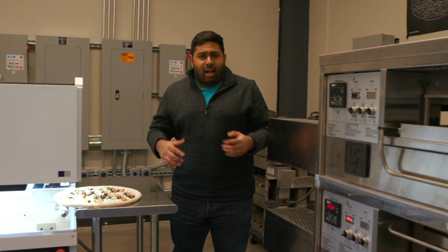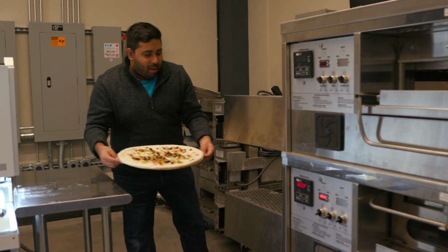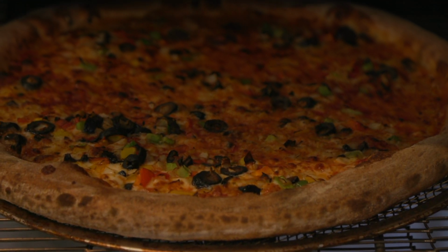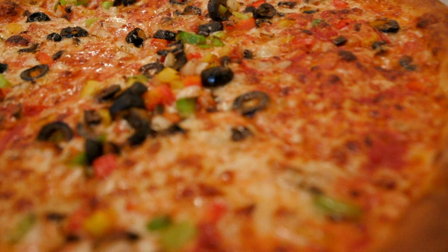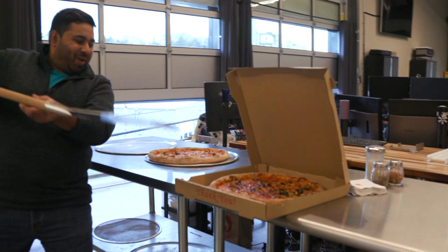But there's one thing that I still have to do, which is take it from this machine and put it in here so it can bake. What we're doing is we're digitizing what has been a completely manual process. So we're capturing data about ingredient usage, ordering patterns, sometimes you have food waste because you bought too much of an ingredient, you didn't use it. People can order directly off of their phone, and the system can tell the customer exactly when their pizza will be ready because it'll know where it is in the queue.